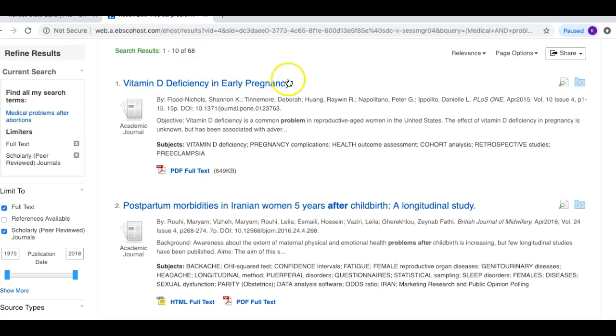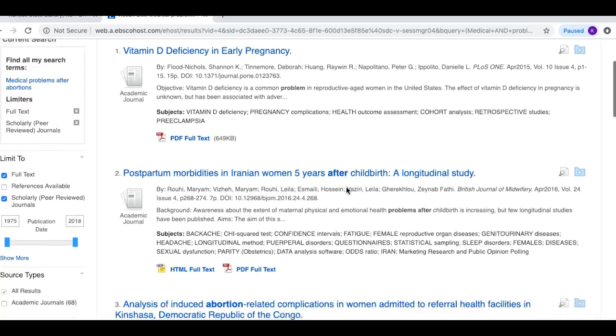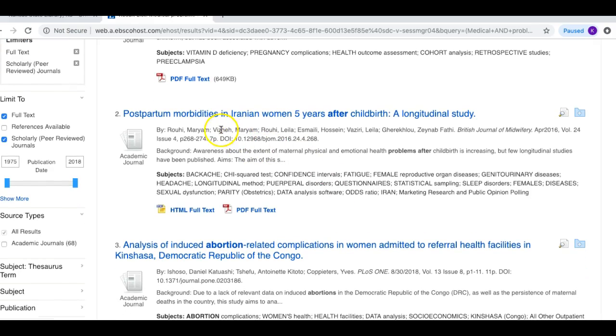So we can easily scroll through these and figure out what's going to be helpful to your topic and what's not. Vitamin D deficiency in early pregnancy is not really on my topic for medical problems after abortion. Postpartum morbidities in Iranian women 5 years after childbirth.